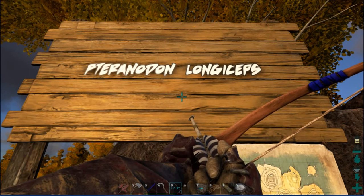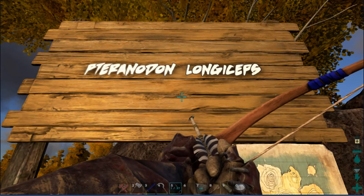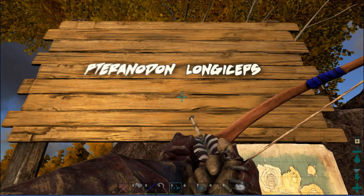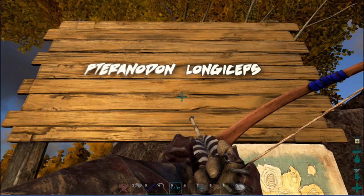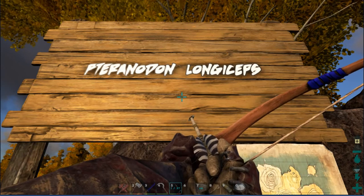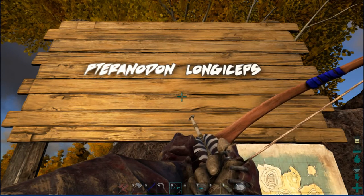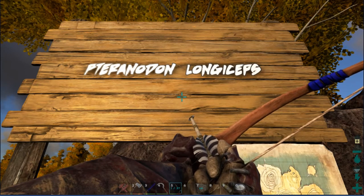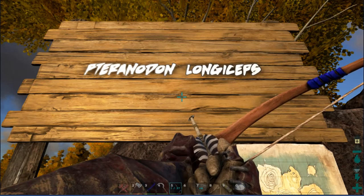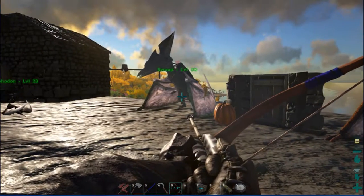I hope that by teaching you a little bit about these animals' amazing biology, I will not only enhance your gaming experience but inspire you to learn even more, and ultimately I hope that my efforts instill a sense of reverence for these extinct taxa. So, with that out of the way, what I'm going to talk about is Pternodon longiceps. This guy right over there.